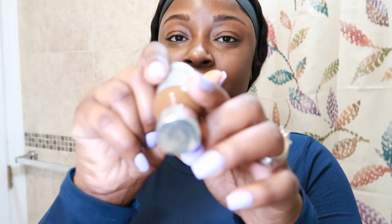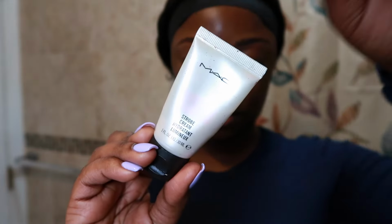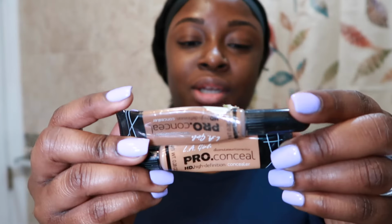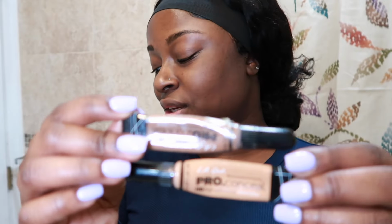For makeup, I'm using the L'Oreal True Match in Hot Chocolate, the C9.5, and I use the MAC Strobe Cream Hydrant as my primer. And for my concealer shades, I use Cool Tan with Chestnut. I combine the both. I put the lighter color on bottom and then put Chestnut on top of it.